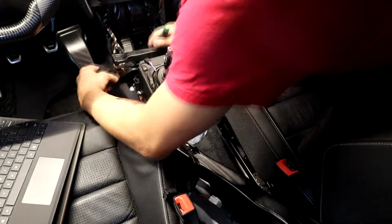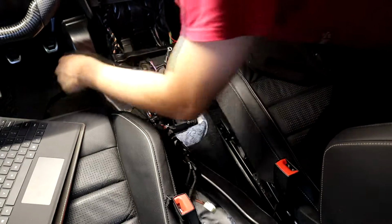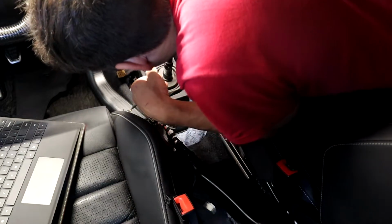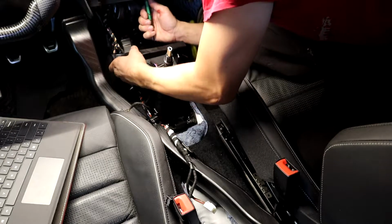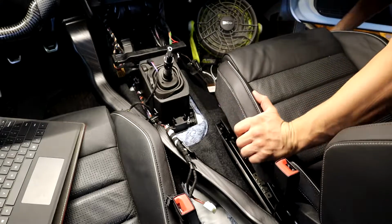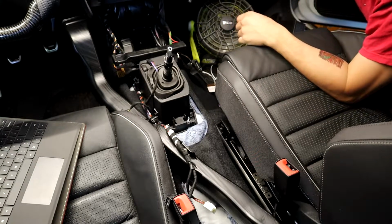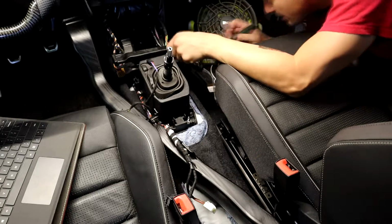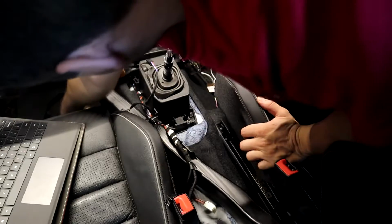I looked up the instructions. I'm gonna pull these off too. Just pull those up now. I looked up the instructions and it didn't show how to remove these things. I don't see a release. I can feel it's locked in right there. Fault electronic parking brake. Nice. Oh, there's some more T20s holding it on. I can't even believe it.